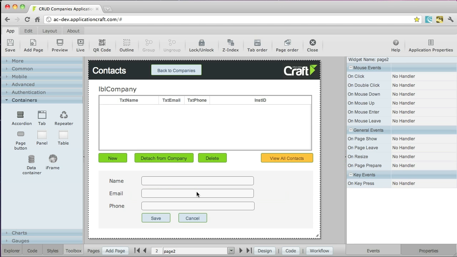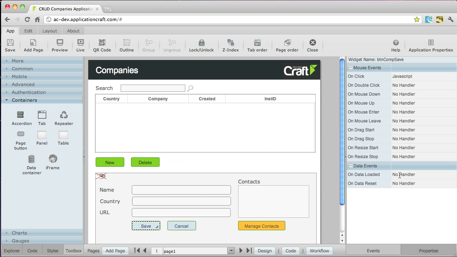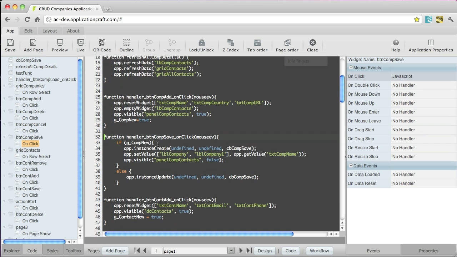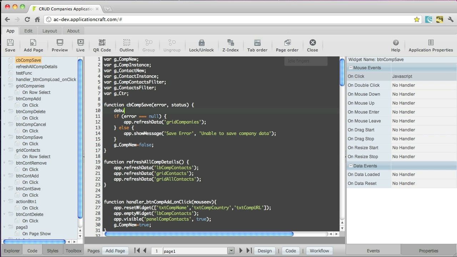So what we can do is actually run a check and use the debugger maybe to inspect some of these fields. In this particular case, let's take a look at the save event on the company page, where we know that the company name must be unique. So here's our event, and let's create a new company, and there you can see it's calling cbcompsave as a callback function, and here's the error. So let's inspect the error. I'm going to put in a debugger statement, and now I'm going to save it. Because it's creating instances, I need to actually run this in live mode. I can't run it in preview mode.